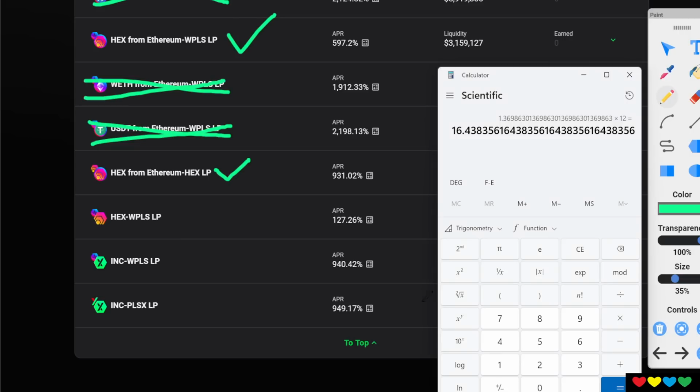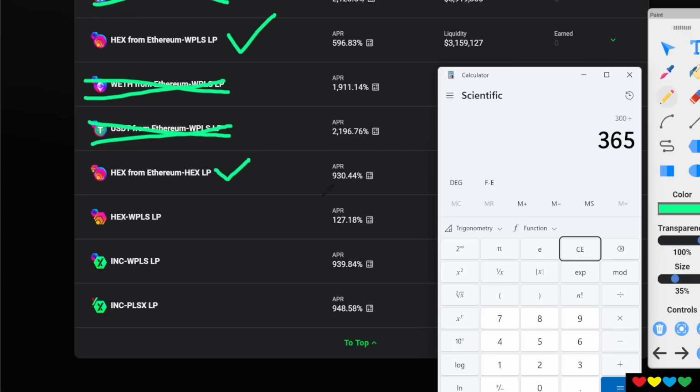Okay, by the way, like I said, I know these yields drop. Don't think, oh wow, I'm just going to earn this for a year. No. These yields are going to drop down to like 10%. People are going to keep joining it. But let's do something. I'm going to assume this farm gets destroyed immediately. I'm going to assume that the farm is only 300%. So I'm going to do 300% divided by 365.